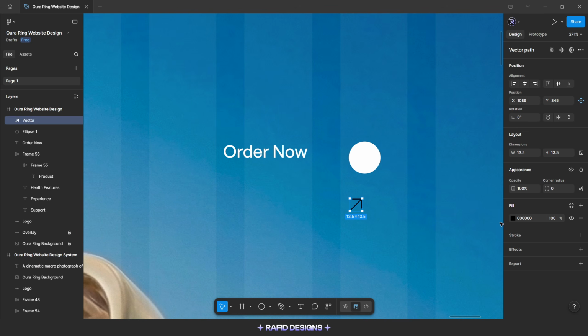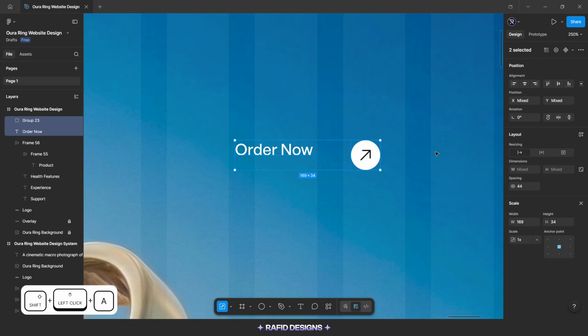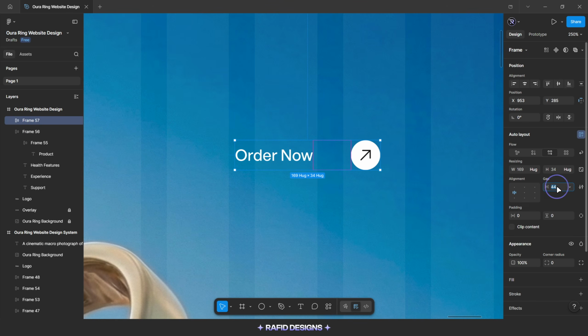Select this icon, make the fill color this dark color and press K on your keyboard to enable the scale tool. Make the width and height 12 pixel and I'm going to place it on top of this circle. Now select this circle and this icon, make the element horizontal center and vertical center and I'll group them. Now select these two, make them auto layout, alignment is left, and I'm going to add gap 10 pixel.